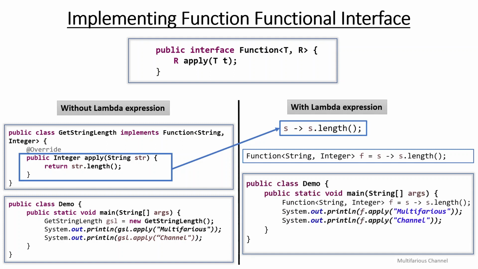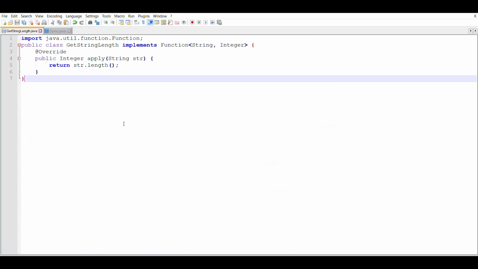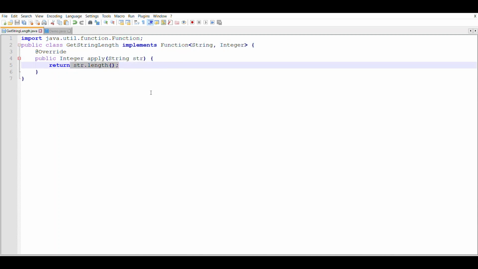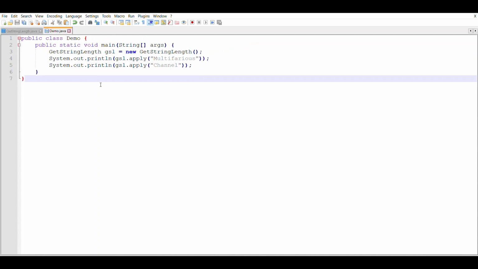Now let's look at this code in action. Here you can see that we have a class getStringLength which implements the function interface, which takes a string as an input and returns an integer. Here I have overridden the apply method, which takes a string as an input and returns the length of the string. Now I have the demo class, which has my main method, and inside the main method I have created the reference of getStringLength, and here I have called getStringLength.apply on a string.